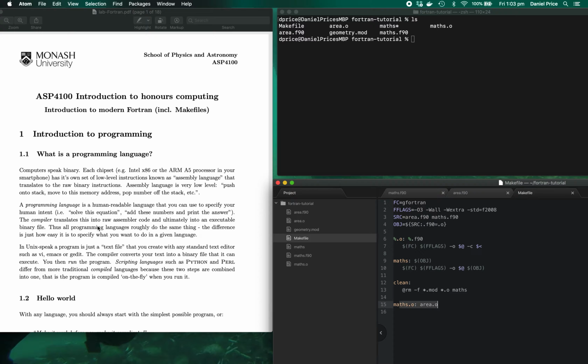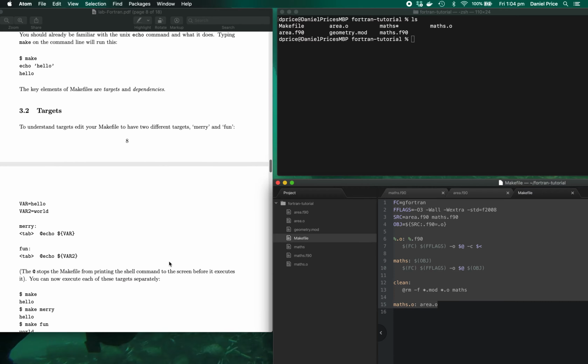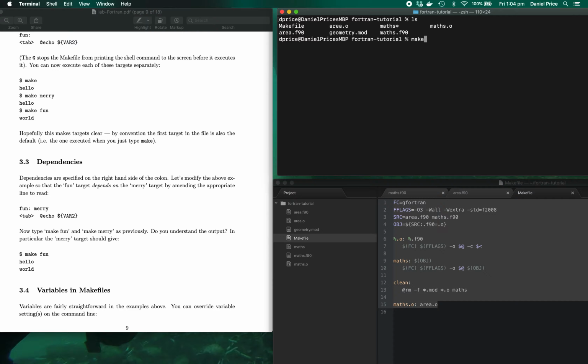So we're on part 4 of this tutorial now. You can download this from my webpage, but we've gone through the basics of how to write a Fortran code, some of the basics of modern Fortran, and how to organize your code. In particular, where we arrived at the end of the last tutorial was we wrote a basic makefile, which is here in my text editor, and we can simply compile our code by typing make, or we can type make clean to delete the temporary files. We type make to run our code.